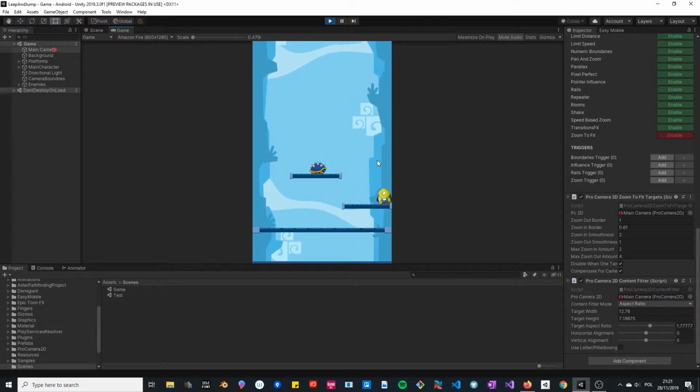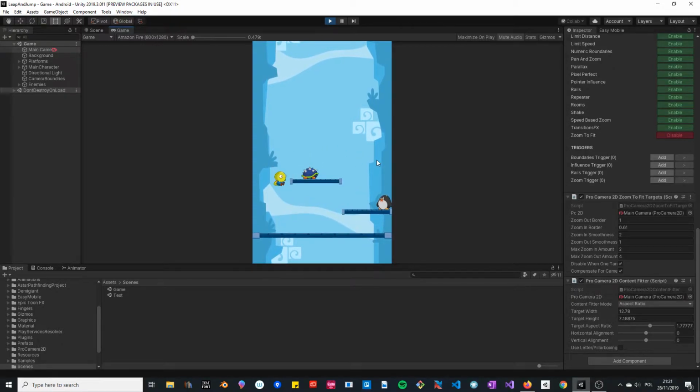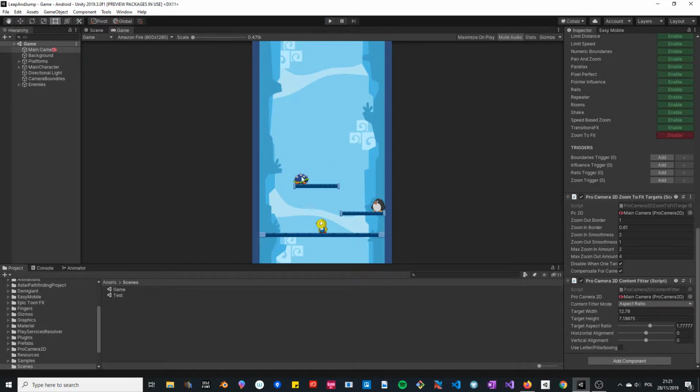If you see when I'm jumping, the game is not in the best condition, but I will fix it soon. As you can see, when I'm jumping, the camera is moving with me as well. Maybe it's not very visible. Okay, let's go to the asset and I will show you the example scenes they're providing.